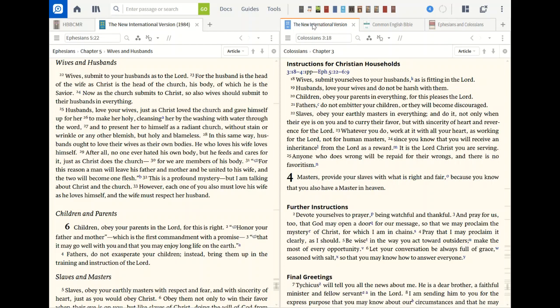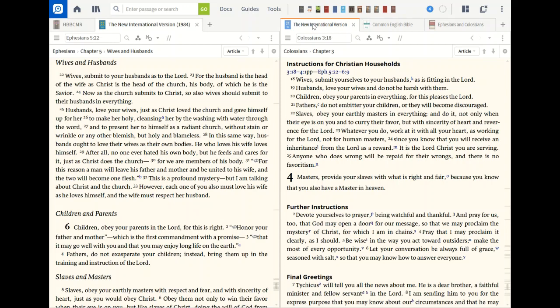In some ways, in the ancient culture, the husband was a source of life for the wife. Widows and orphans were often considered the lowest rungs of society because they had no one really to care for them. Without a husband, a lot of times a woman lost her identity. Often she didn't have much economic clout in the community, or purpose, etc. There were a few exceptions here and there, but that's kind of the norm. But notice verse 25 in Ephesians and verse 19 in Colossians here. Husbands, love your wives. Okay, so that's common.